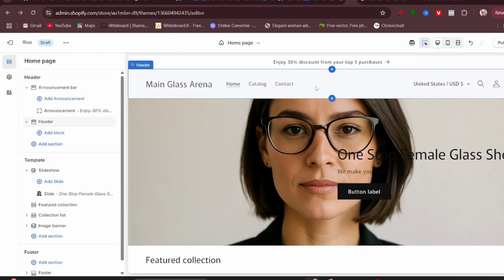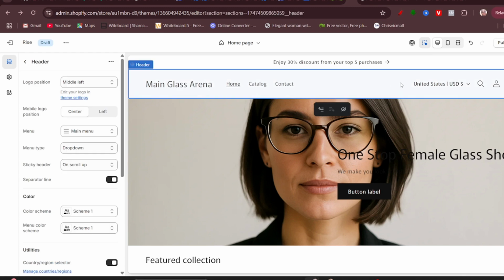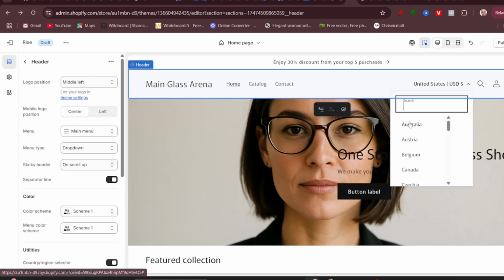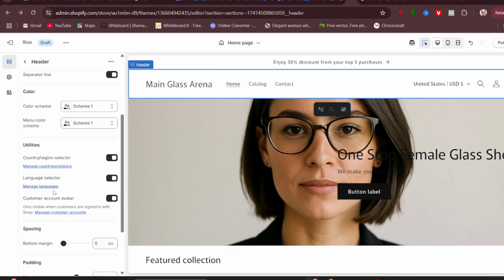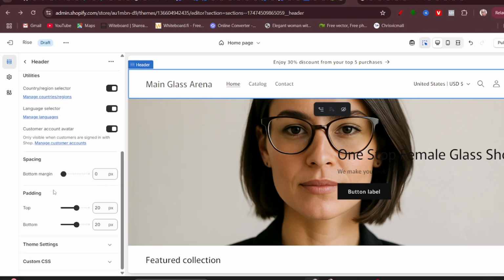So where are we? If we want to edit all of these things here, we can just click here, header. Remember, we're still in the header point. We could click drop down menu. If you want people to pick wherever they are and scroll down, there are several things here.